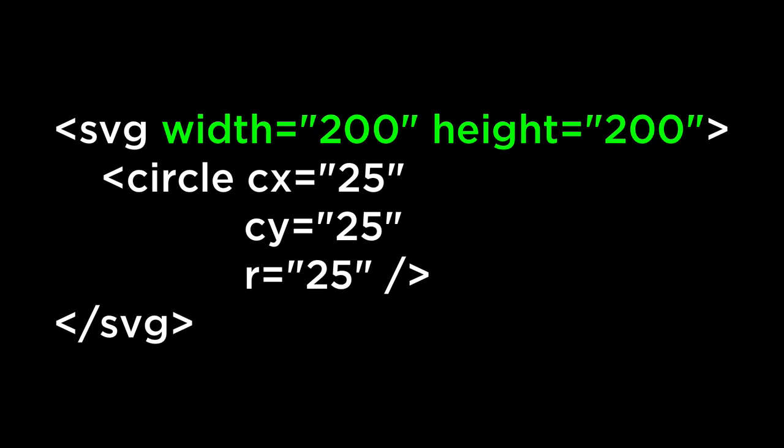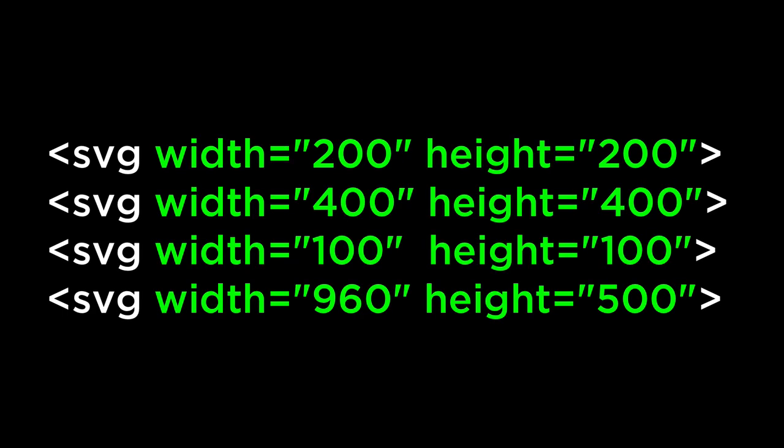This setup tells the browser to set aside an area of 200 pixels by 200 pixels in the document for SVG graphics. This way, the browser knows how to place the rest of the elements in the HTML document. This setup also tells the browser that the interior of the SVG viewport is 200 units wide by 200 units tall. The width and height for the SVG element that we choose are completely under our control. We can make it as big or as small as we want.